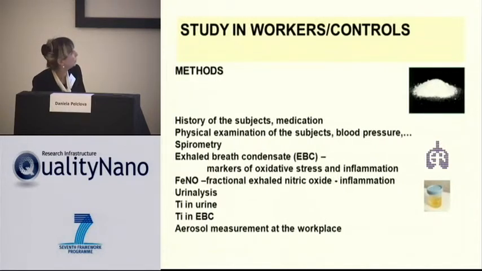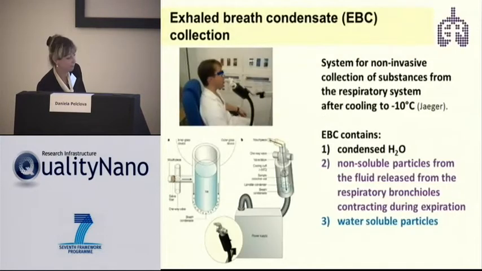What methods did we use? In addition to the normal examination that we perform during preventive examinations, such as lung functions, history, physical examination, and so on, we focused on exhaled breath condensate, fractioned exhaled nitric oxide, analysis of urine, including titanium in urine and in the exhaled breath condensate, and a detailed measurement of the aerosol exposure was performed in the workplace.